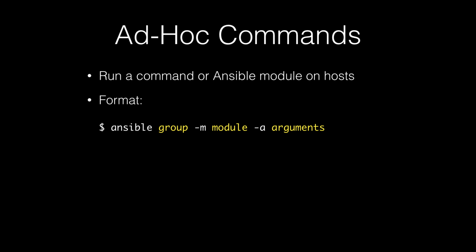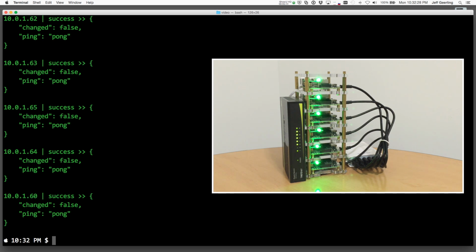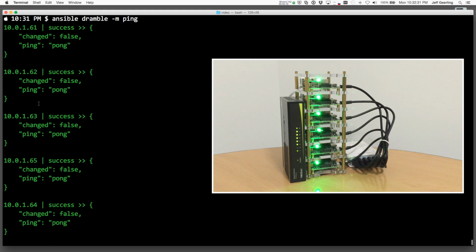So in my case, I usually run one command in particular just to make sure that I can connect to my servers, and I'll run that now. We're going to demonstrate some ad hoc commands, and I'll first demonstrate that using Ansible's venerable ping module. So if I say ansible all, or I can say Dramble, to connect to all the different servers, -m ping, that's telling Ansible to run the ping module on all the servers. Ansible will connect to all the servers and ping them and see if they return a pong. And it looks like they all did, so that's wonderful.